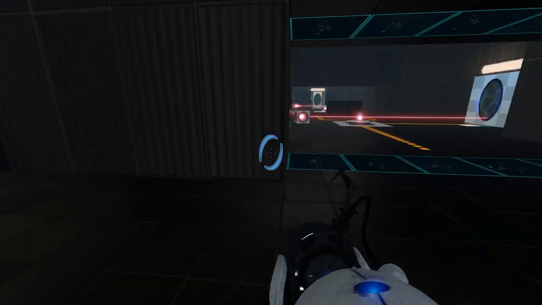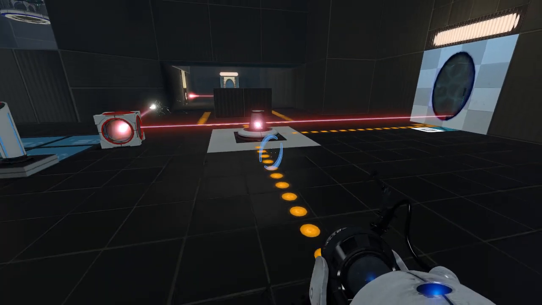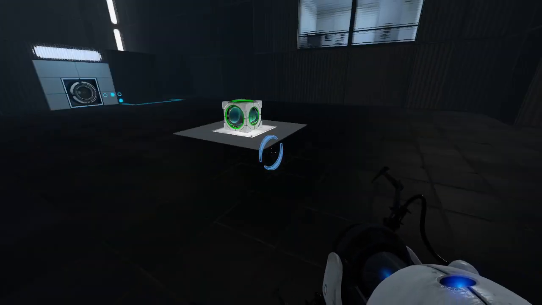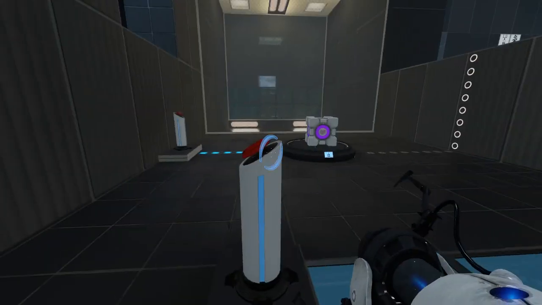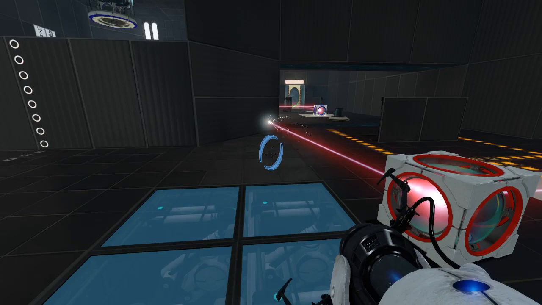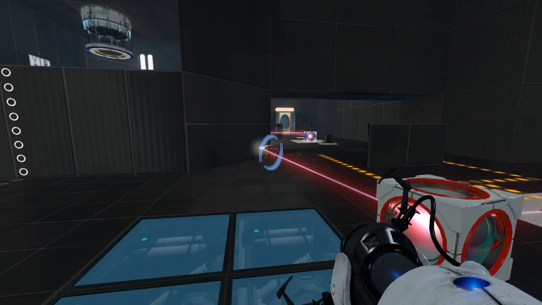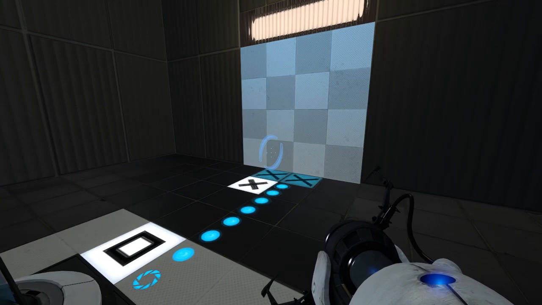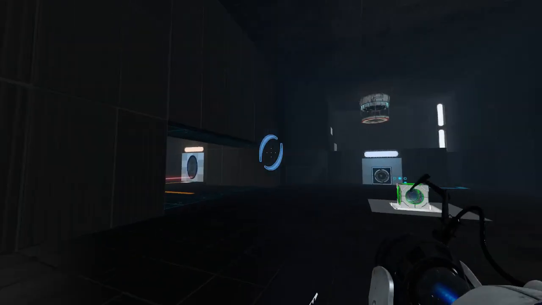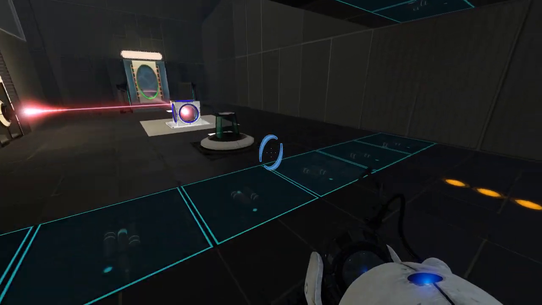Because I need to... in order to get a laser into here in the first place, this has to be active. But if this is active, and this is... What? How is this even supposed to work? How is this supposed to work? Also, what was this for again? X. Right. Okay.